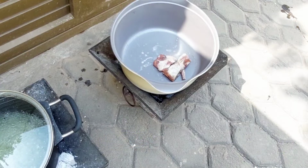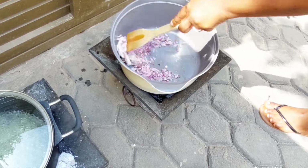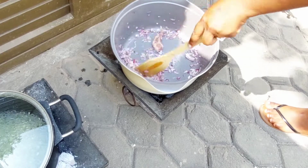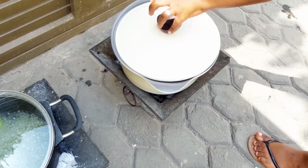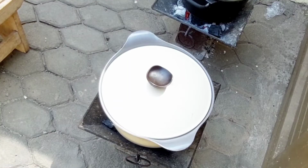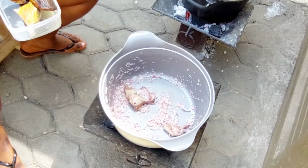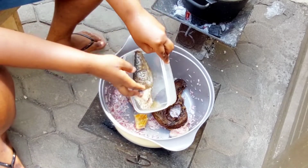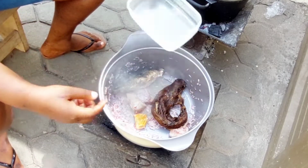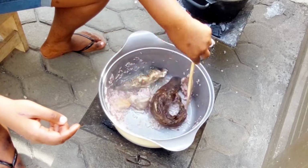Alright, so for the soup itself, I am starting with a few pieces of Toolo Beef. Guys, this is optional. I like the flavor that it gives. I don't use a lot because I actually don't like the taste of Toolo Beef. I know, but I don't love it. I just like the flavor. So I added a bit of onions and allowed it to steam just for a few minutes, and then I'm gonna go ahead and add my adwene and my Supaku, which is a type of fermented fish, and I'm also adding my salmon or smoked mackerel.